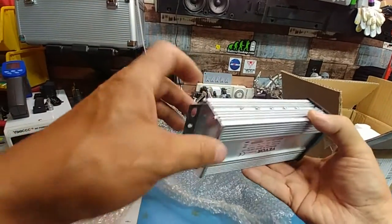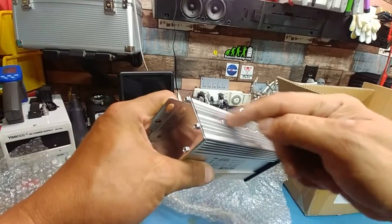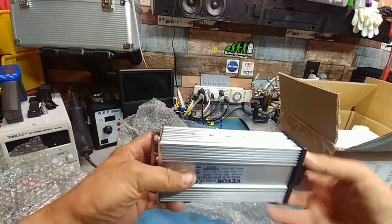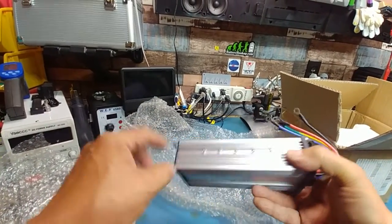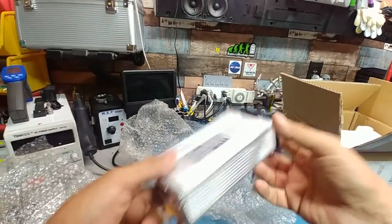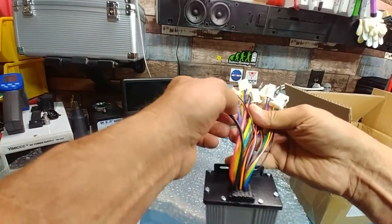Don't like that. There should be red washers in there to keep the water from getting in, or at least put a little bit of silicone on there. If you were to put that on the bike like that, water would pool in there, and it would drip into the controller. There has to be some type of seal on those, whether it be silicone or some type of synthetic washer. Nothing too special about this controller though.